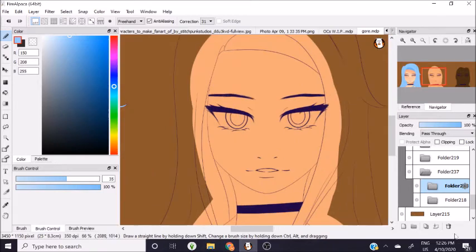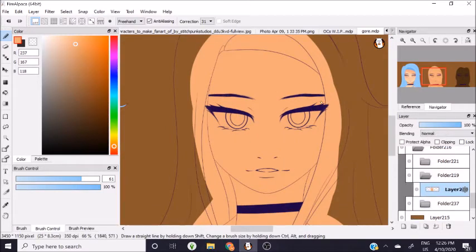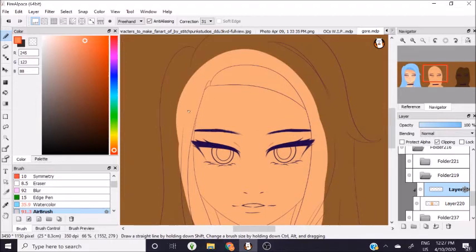Now onto the tan skin tone. This is the one I have more practice with since it's around my skin tone. For this, you don't want to use pink like in the peach one. Change it up a bit.